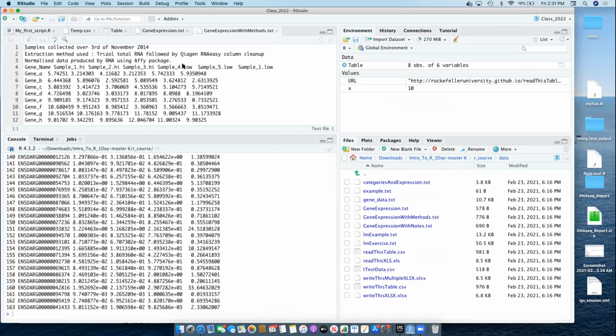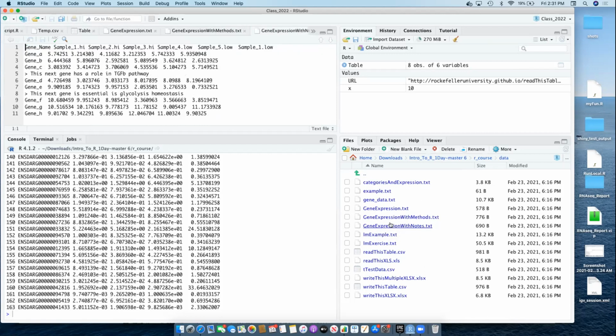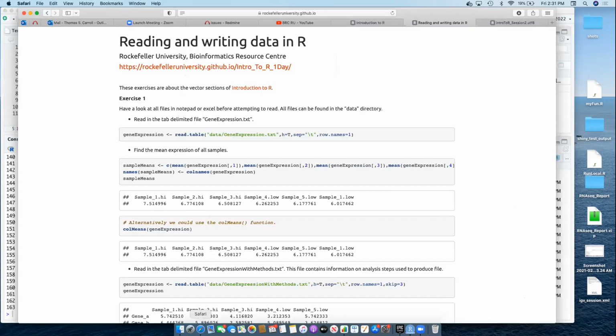This one is with notes, with methods. So we have 3 lines here describing, I guess, what happens with the data. A lot of programs will kick out a file like this. We know the first 3 lines we don't want. The 4th line is the column headers. That was methods, then notes. Yeah, very unfriendly. Someone's made some notes in the middle of the file. So that's also a bit of a pain, right? But we should be able to deal with reading these in, hopefully.